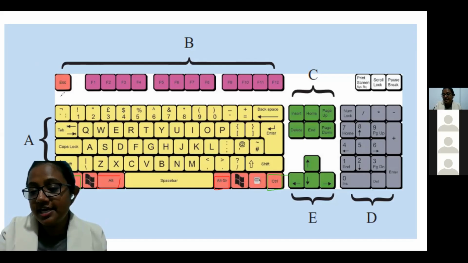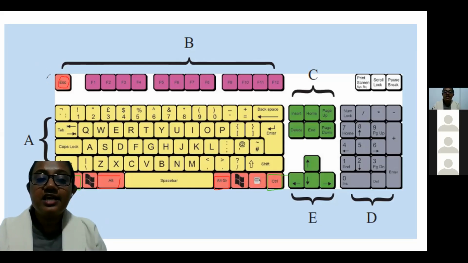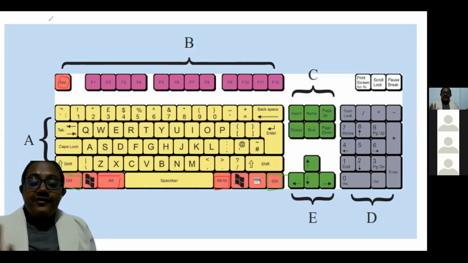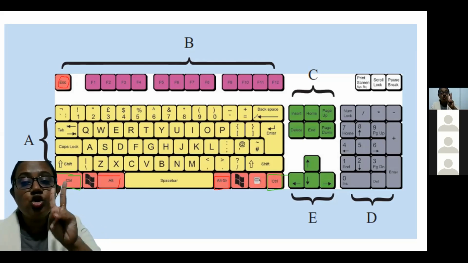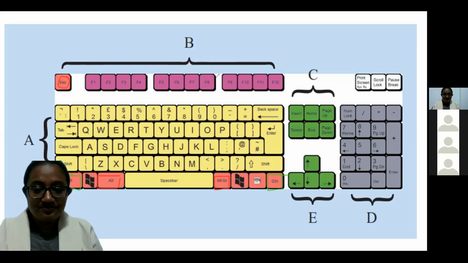ESC. How many escape keys? One. In normal keyboards, we can see one escape key. Then Windows logo key. In some keyboards, there are two logo keys, as on my screen. But in some keyboards, we can see only one Windows logo key, right? This is the Windows logo key.